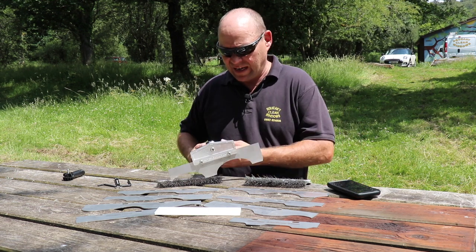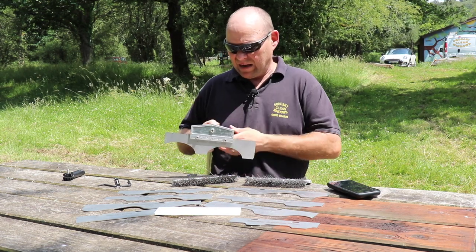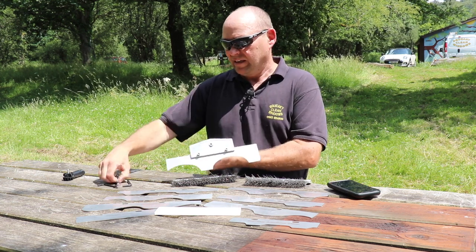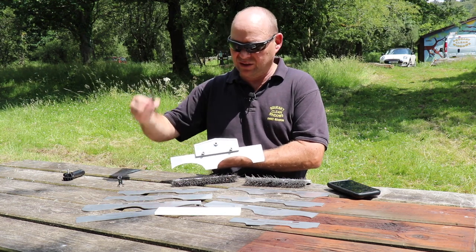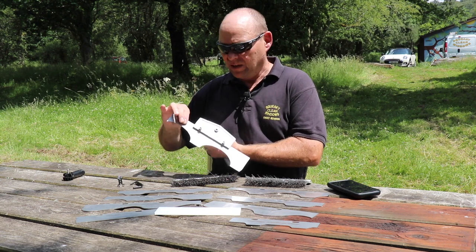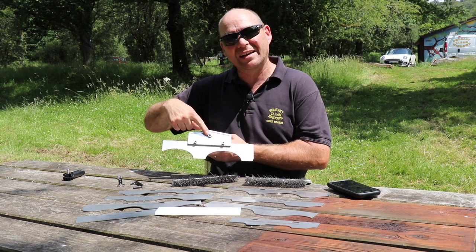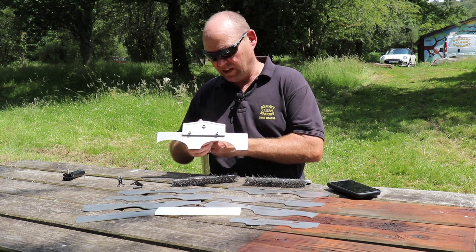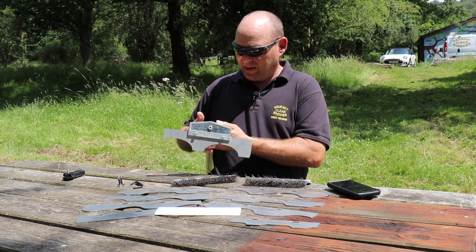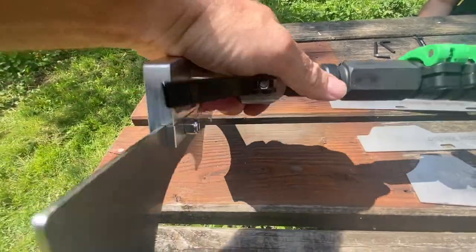So let's take a quick look at the set. To start off with, it's a 10 blade set. You get the main scraper body, and with that you get a 10mm spanner and two Allen keys. Now the 10mm spanner and the one Allen key are to change the blades, really easy, and the bigger Allen key undoes the bolt in the middle there, and that adjusts the angle. It all works really well. It feels really well made. The clamp on the angle is metal, feels like really good quality.